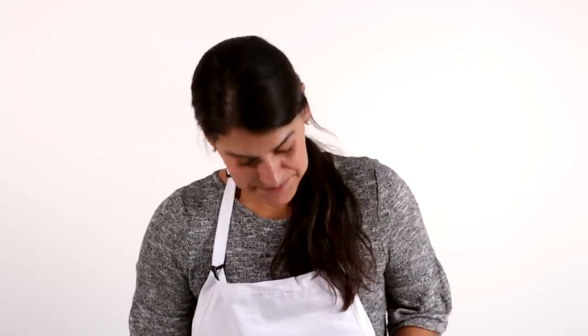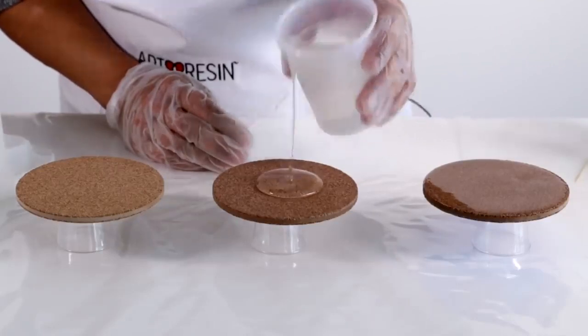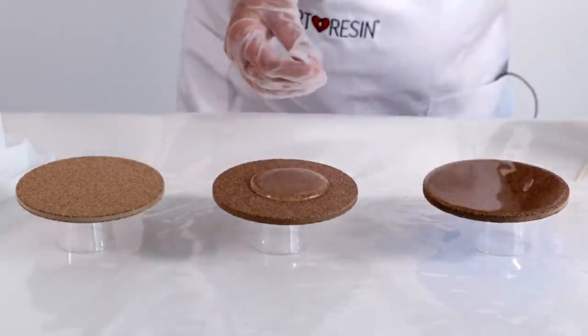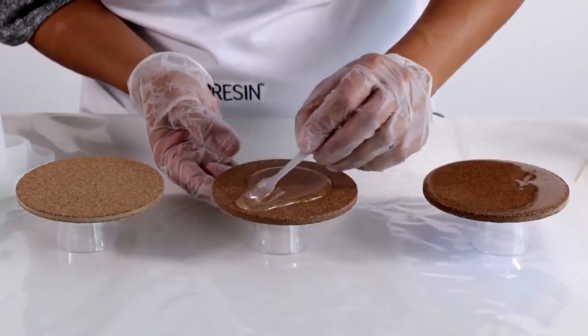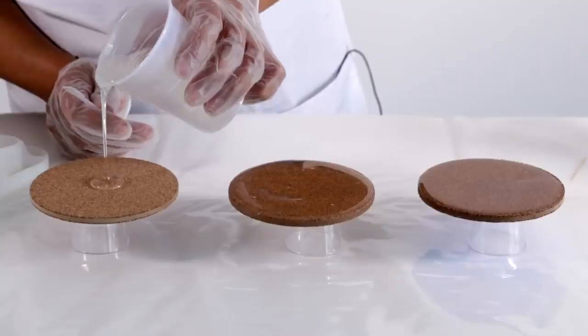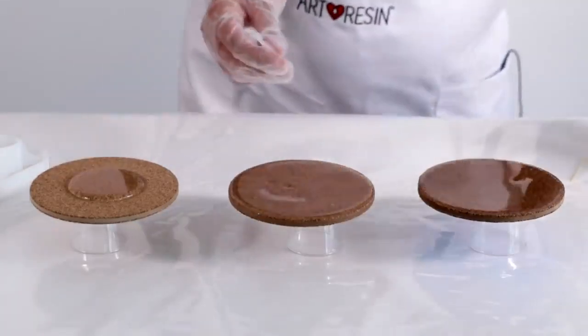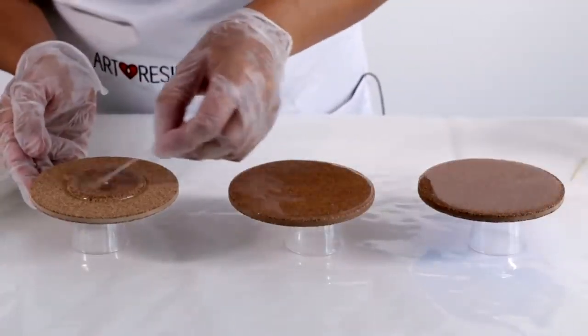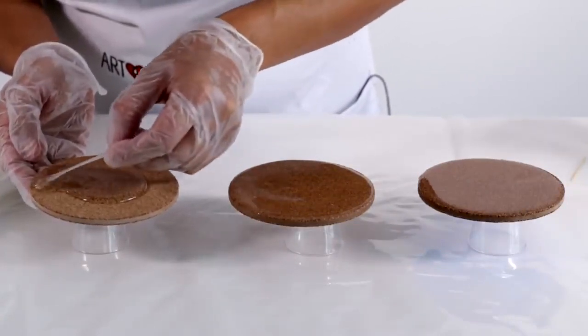And then next I'm gonna pour on the coaster that had the spray sealant. When you do this, you don't have to tape off the bottom. You can if you want for a little extra insurance, but when you get good at doming, you don't have to. And our last one is the coaster that had no sealant on it at all, it's just raw cork. So I'm doming all of these, but as I said, you could tape off the bottom and let it run over the side if you wanted to. I like the idea of doming because it's one less step.